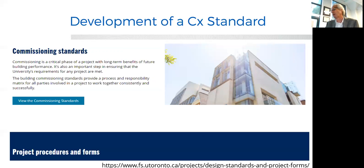So if you're going to run standards, please be prepared to the fact that in your go-to-market, you need to make sure that the standards you go to market with are well documented in the process so that you're not commissioning to today's standards when yesterday's standards are the business agreement. And we're very cognizant of that and do keep track of that very, very much. It sounds trivial, but it really isn't when you get into a project that's being built 3 years after you've gone to contract. Okay, we'll go to the next one.